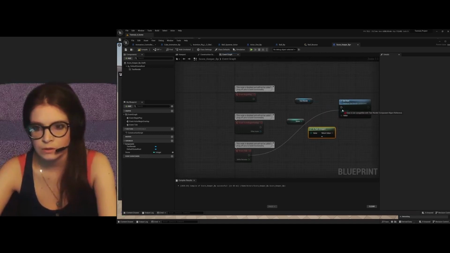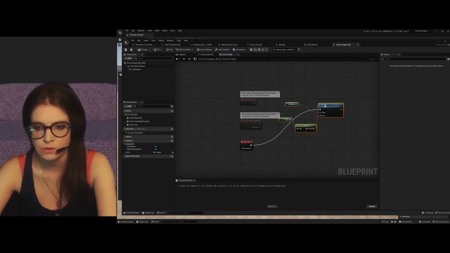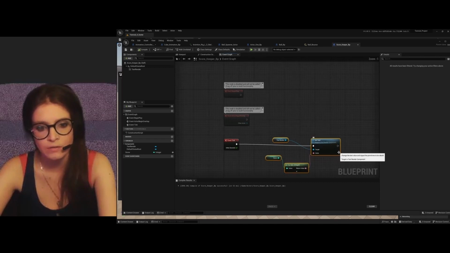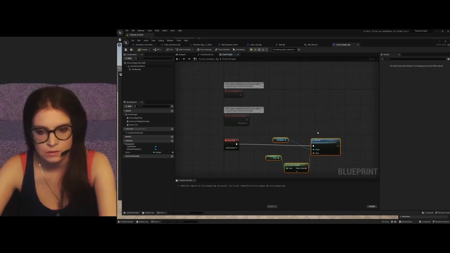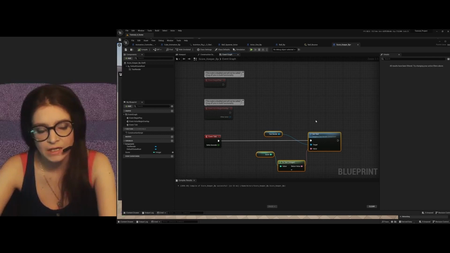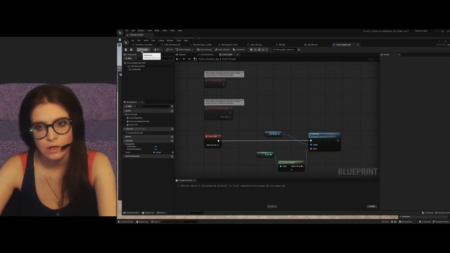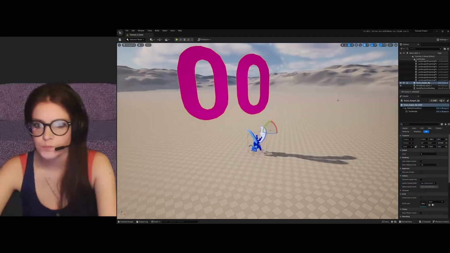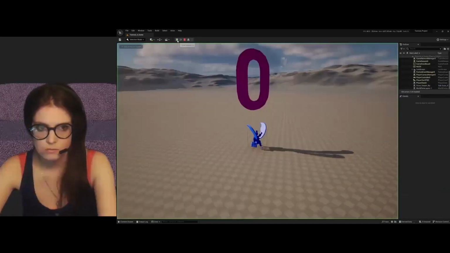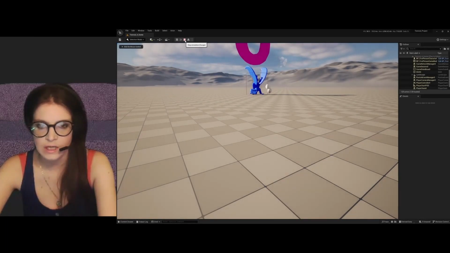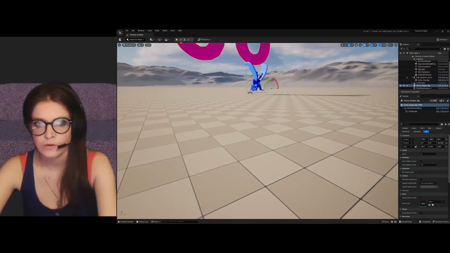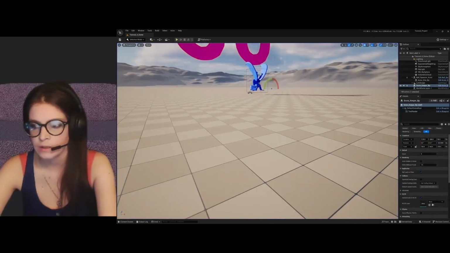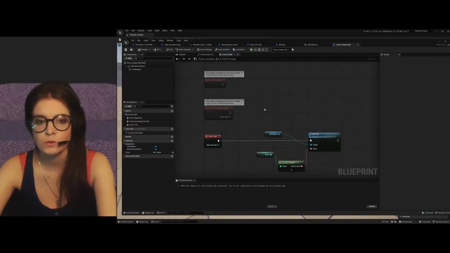And it's going to be updating in real time, so for now we're putting it on tick. Even though we don't like things on tick, I'm doing this because it's faster, and I'm just trying to show you a concept. So now it's setting the score to its correct score, which is 0.